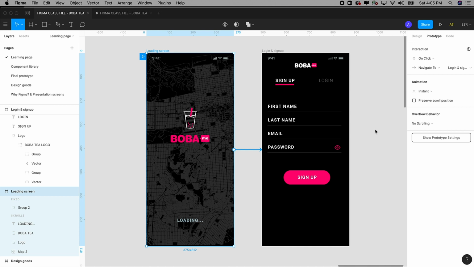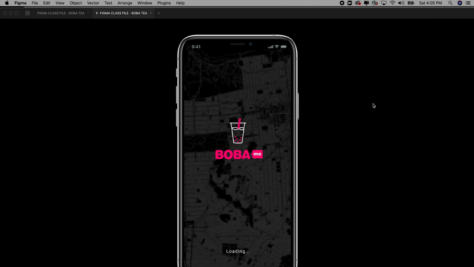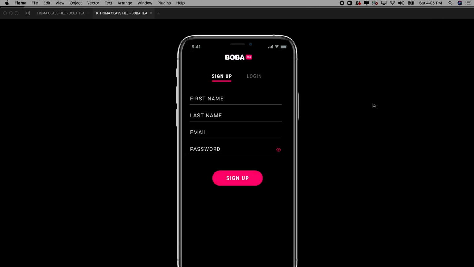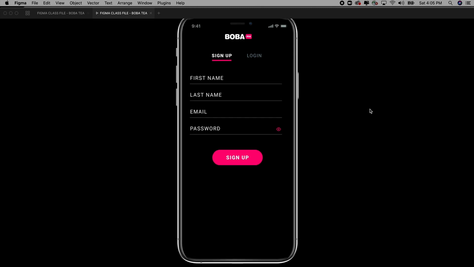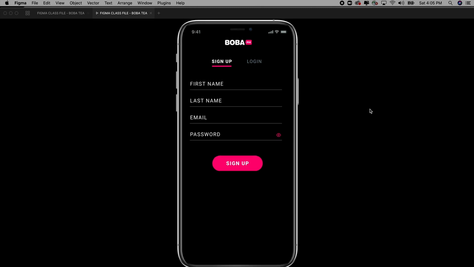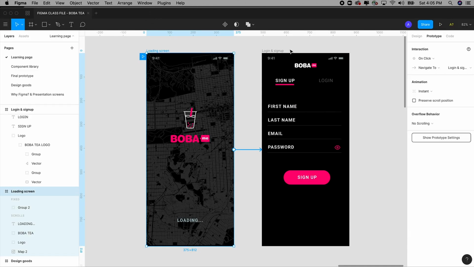Okay, now to see your prototype, what you want to do is come over here to the plus button or the play button and press the play where it says present here. Let's go ahead and press it. And yours may take a second to load. Cool. And you can see it's automatically placed this prototype into an iPhone. Oh, let me delete this. Play it again.